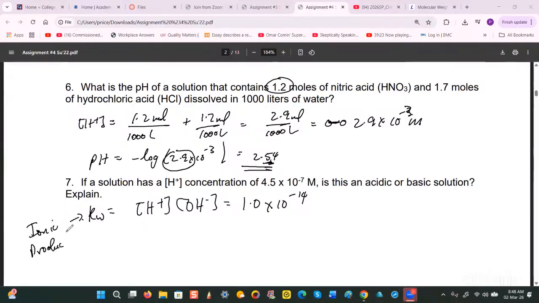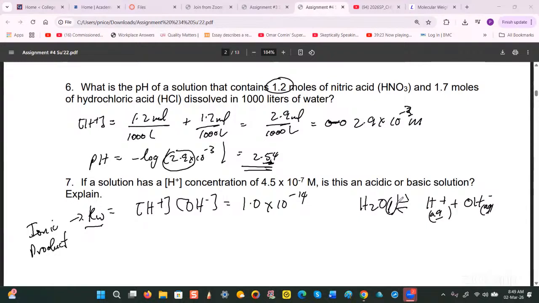And this is based on what is called autoionization. Let me just quickly go through that. So H2O, if you get any pure sample of water, what you'll find is that it's going to dissociate to form H plus and OH minus, right? So because this is a system in equilibrium, the same equilibrium equation that we learned in the previous chapter will apply here. So this is the equilibrium equation. Kw is equal to the concentration of H plus times the concentration of OH minus, right? Another thing I should mention here, the state symbols are kind of important. This is aqueous, but this is liquid. And I think I covered this in the videos for the previous chapter.